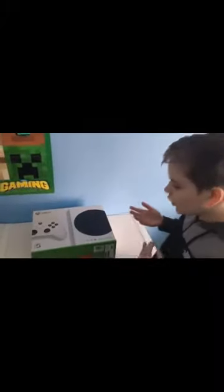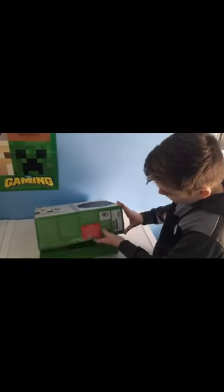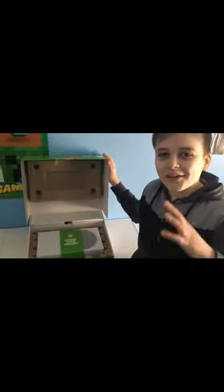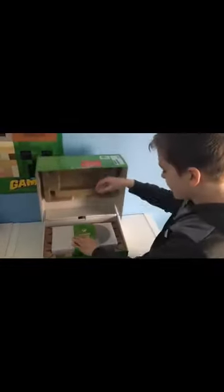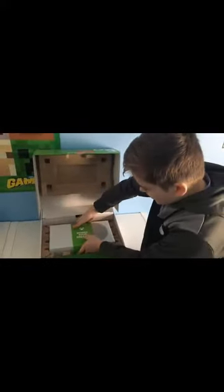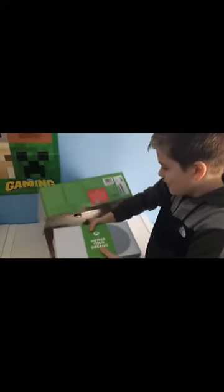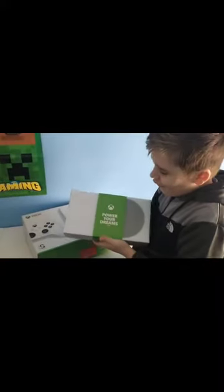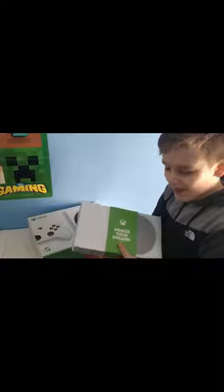Right then, so now we've got the tape off and we are ready to open it up. Oh, this is looking awesome. So here we've got a little design on the cardboard. I like it. And then this is the actual Xbox. Now we're gonna take this bad boy out. Oh my god, we're gonna just let that go down slowly. Oh my god, this is the new Xbox Series S.